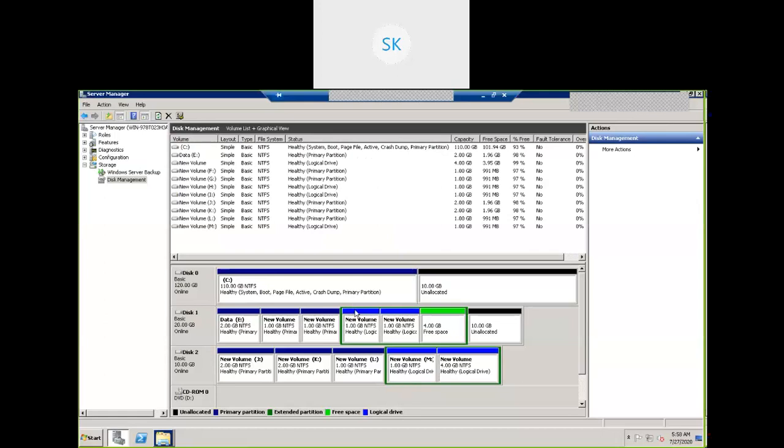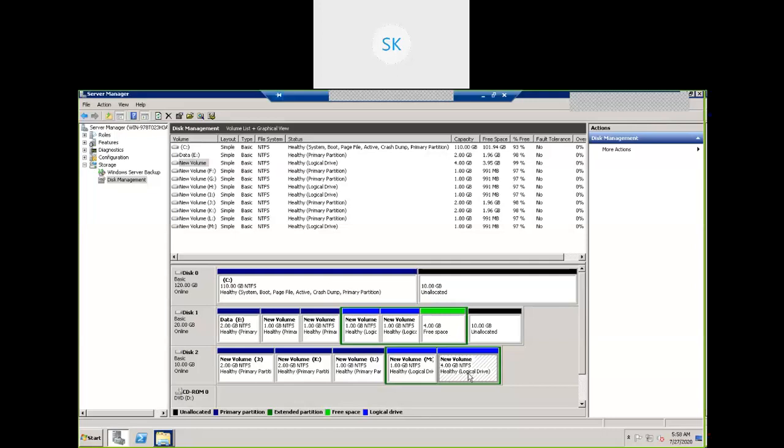See what is showing here? Logical drive, healthy logical drive. What is the path it is showing here? Is there any drive letter representation? All the drive letters are available for one volume. There is no drive letter assignment, but it is showing capacity is 4 GB, free space is 3.95 GB. That is, the data 1 folder is where the path is available.